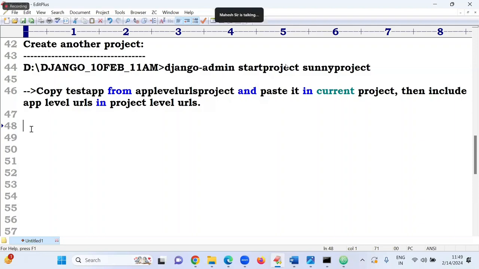Completed? No? Final year? Second year? BTech. First year, second year.